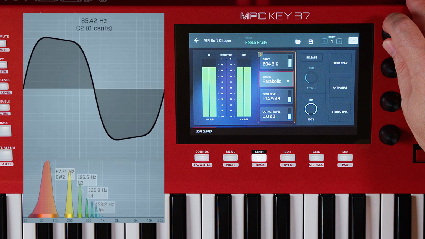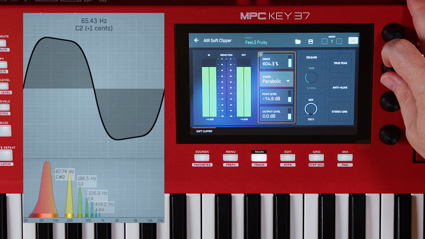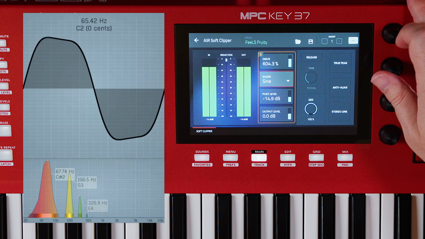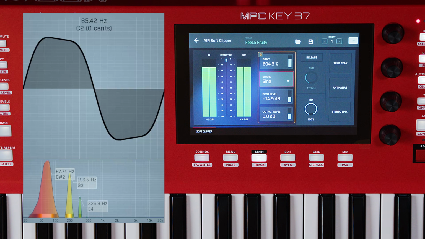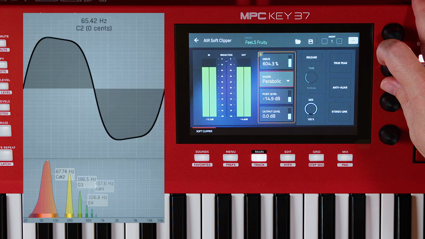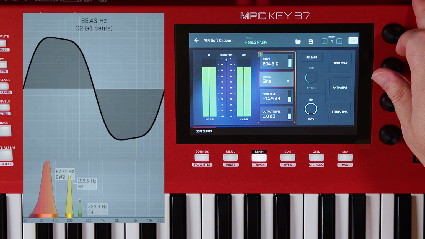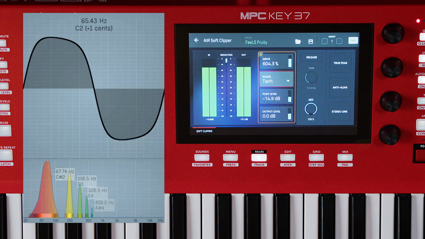In fact, let's drop this down. So this is parabolic with a softer drive. And then sine definitely sounds like it takes out more harmonics from the signal. And you can kind of see that with the spectrum here. Parabolic, you've got more harmonics in the spectrum. Sine, you know, removes several octaves right there. Then if you go tanh, it's just different harmonics essentially at that point. So you can decide if that's something that's useful to your soft clipping needs out there.